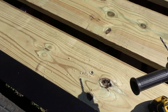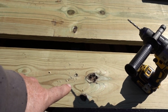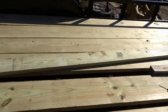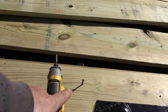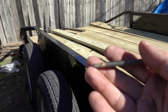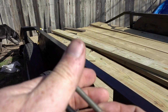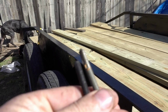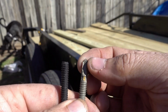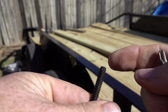Alright guys, so I decided I'm going to drill holes all the way through here on this rung and this one right here. A pro tip from a non-pro: there's 2 different kinds of bits you can get, and if you can get these self-tappers, that's the way to go. I did not. I cheaped out and got this one.